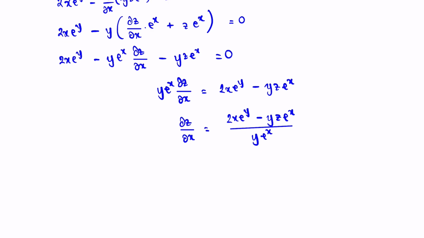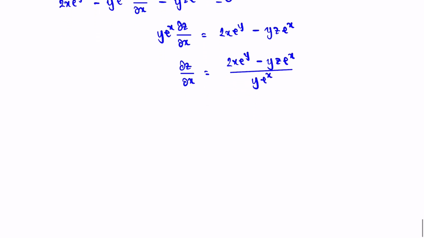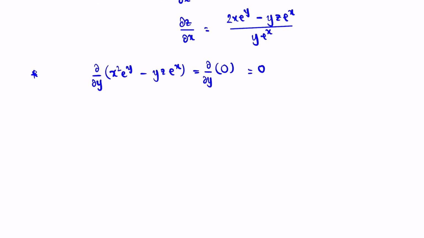And that's how you get the answer of partial z partial x using the approach that we learned in single variable calculus. Now I'm going to perform a similar calculation, but for partial z partial y using the same approach. So again, we're going to start out with the equation of the form x squared e to the y minus y times z e to the x equal to 0. And I'm going to take the partial derivative with respect to y on both sides of the equation. The right hand side is equal to 0. And the left hand side, I'm going to get x squared times e to the y. So in this case, x is a constant, and you take the partial derivative of e to the y with respect to y, you get e to the y minus partial y of yz e to the x equal to 0.